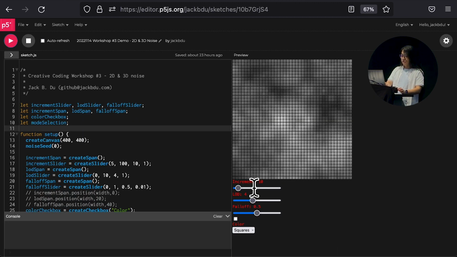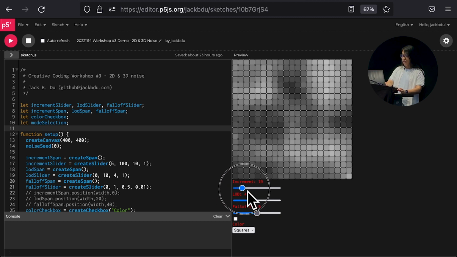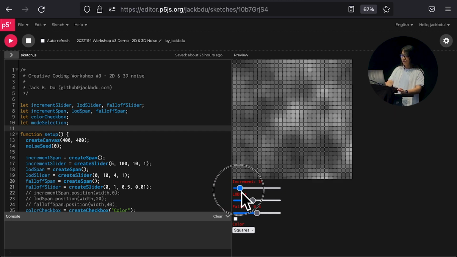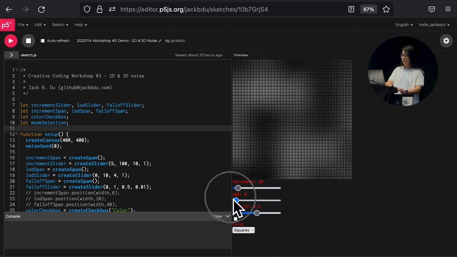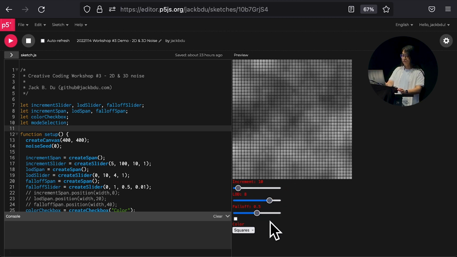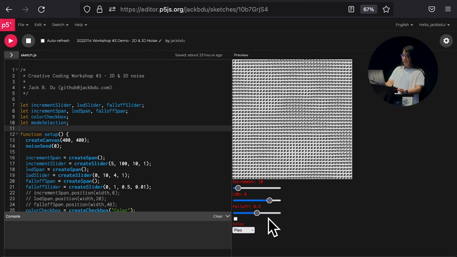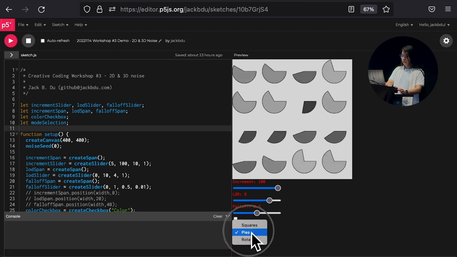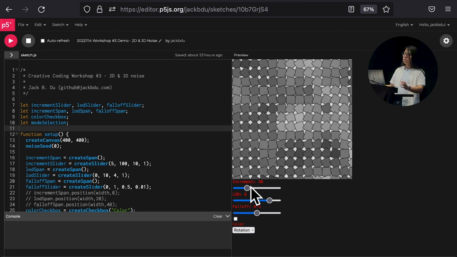Again, I'll show all this code. I designed it so that there are sliders where you can play around and try it out, so that you can see fewer pixels or larger cubes versus really small cubes, and you can change different settings, different levels of detail, less detail or finer details, and you can add color, or switch between different modes. Let me make this a little bigger. So this is more of a pie shape, and there are rotating squares. Once you learn noise, you can use it in many different ways.